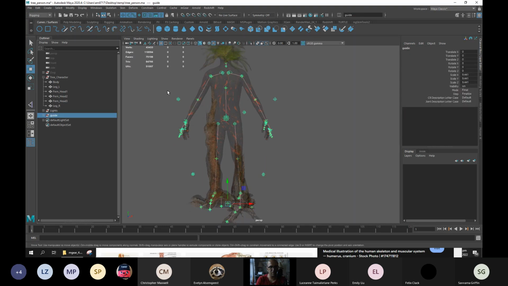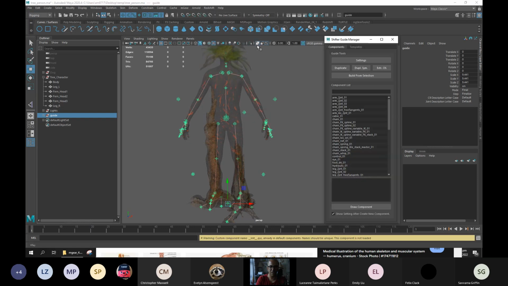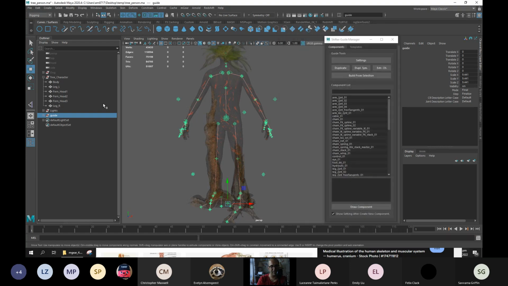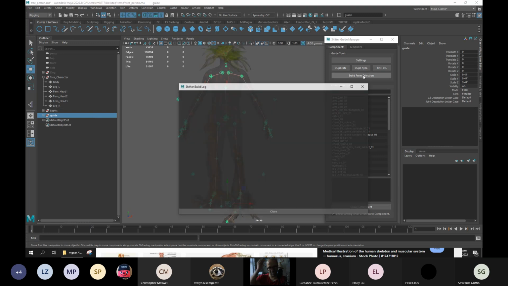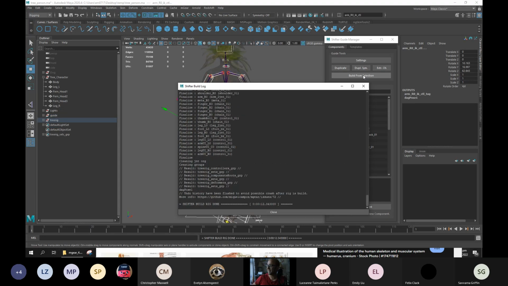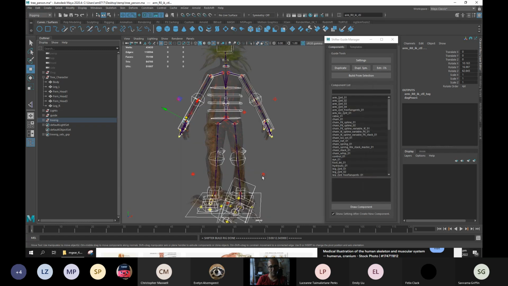Okay, so you are ready. Select your guide. Actually, you can do some more adjustments. Go to the shifters, guide settings, and click on the settings. And maybe put a name, I'm going to call it 3-person rig, and then make sure that you have the rig tab added. This is a biped character, so a biped tab is added. You can add the control list and also visibility if you like, but we select the guide root folder and build from selection. It does some magic for you. Takes a while, does a lot of calculations, works for a month for you for free, and then you're done. So you've got your rig.